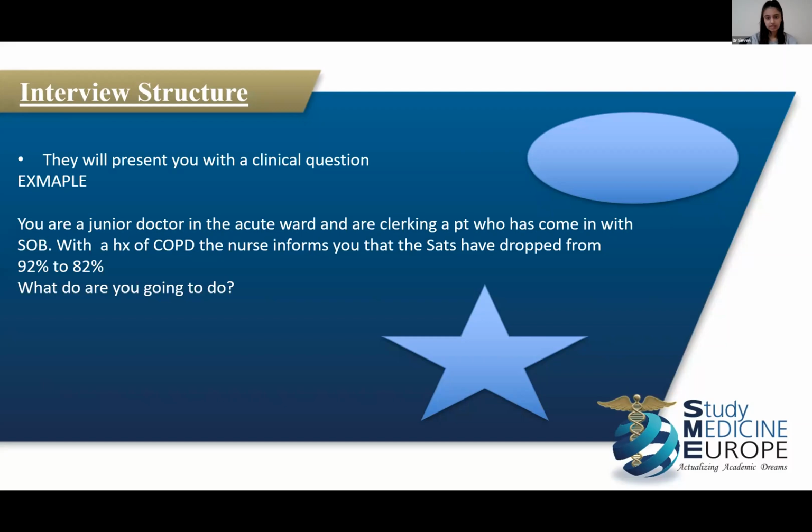So we've spoken about our A to E, and we're going to go through airway. You'd say, I would go in and assess the patient. I'd confirm the patient's date of birth and their name. They'd then tell you at this point, patient can confirm, and you'd be like, brilliant, so I know the airway is patent. I'd then go on to auscultate the patient's chest. They might tell you that there are crepitations present. So then in that case, you want to know their respiratory rate and their oxygen saturation rates.